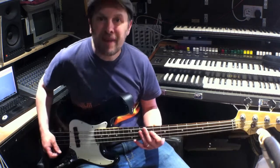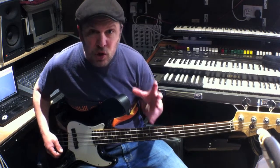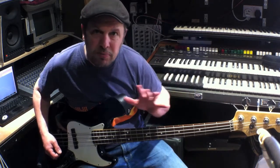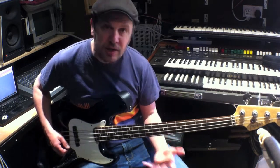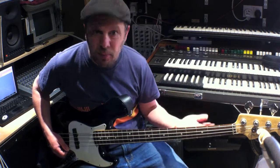But be wary of complexity. The best bass lines, including this one, are so good because they're simple. This is a completely different world to playing guitar riffs, which generally speaking are a bit more busy.